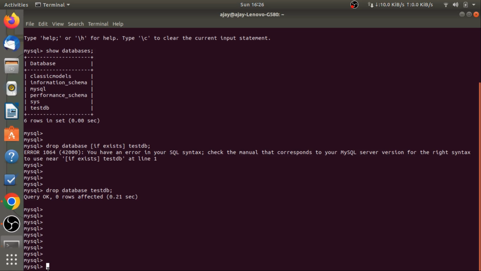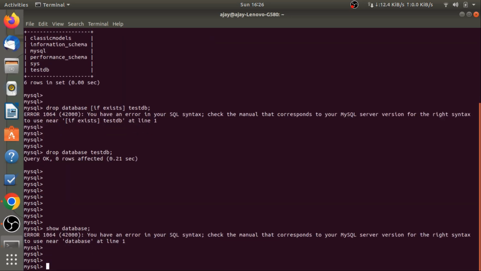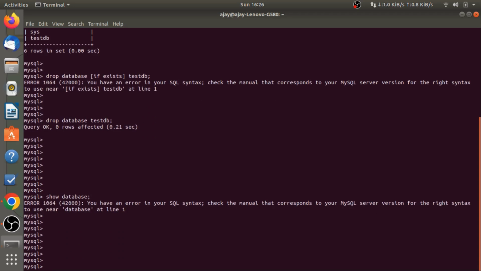Like this you can drop or delete a database which is in the present MySQL server. If we want to check whether the deleted database is still present in this server, we have to type SHOW DATABASES. It showed an error, so let me check the manual: databases, not database.